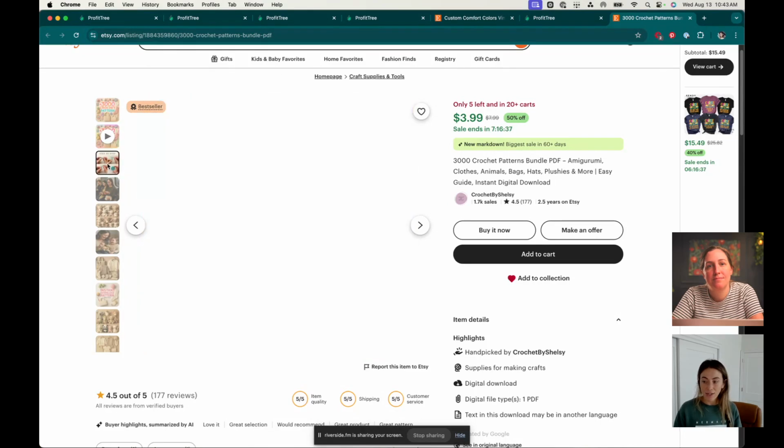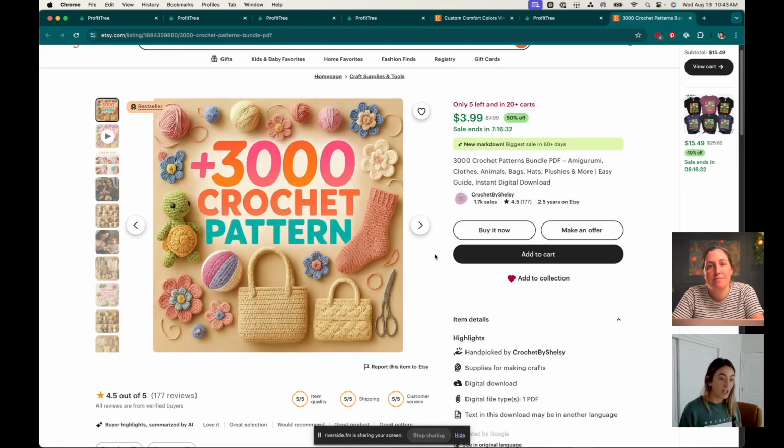Same thing with this. Say you don't want to use AI, you want to be more authentic. If you're not the authority on crochet, I can promise you can find someone in your local area in a Facebook group that crochets and would probably be more than happy to business partner with you on making crochet patterns. But also the internet. It's just a matter of gaining a skill. All you have to do is watch some YouTube videos and figure out how to make a crochet sock. Once you actually make it a few times, you'd be more than equipped with the information to be able to sell these.